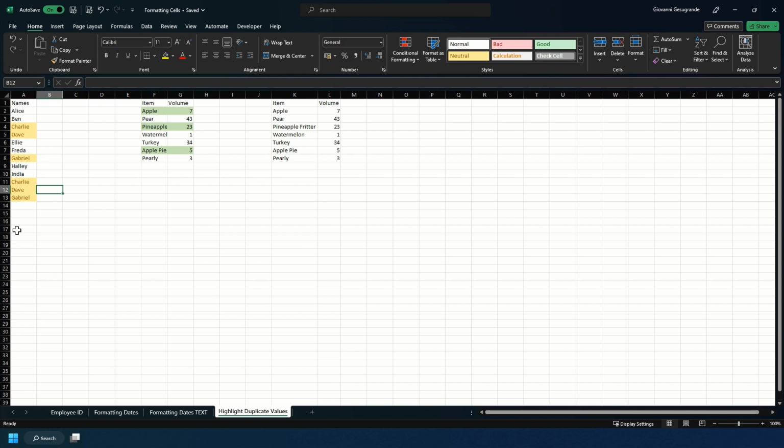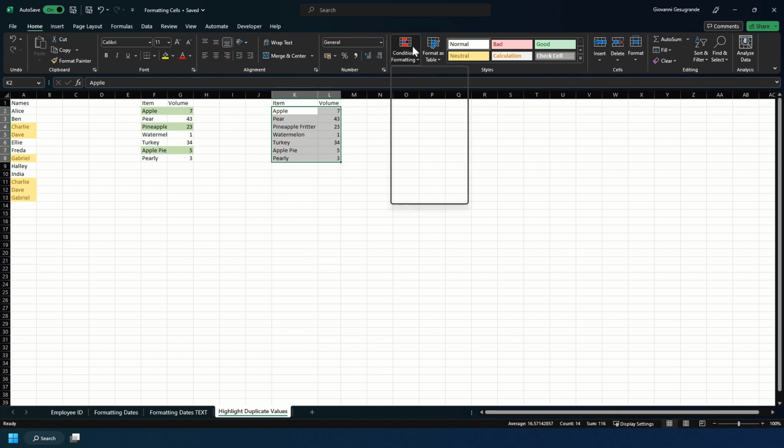Now we're going to move on to this table in column K. An example of what will be coming up is visible in columns F and G. And what we're going to do is we're going to select this table. And what we want to do is we want to highlight the full row depending on the result of a value in column K. Now the way that we'll do this is I'll select the values in my table.